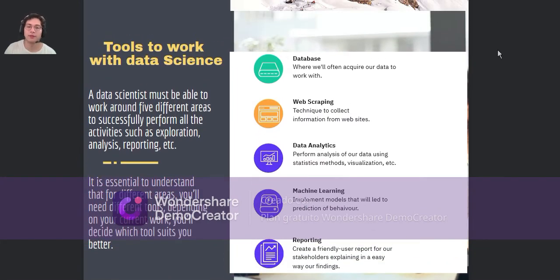Now let's talk about some areas where you as a data scientist should have already worked. To be familiarized with these areas means that you can perform correct data science.